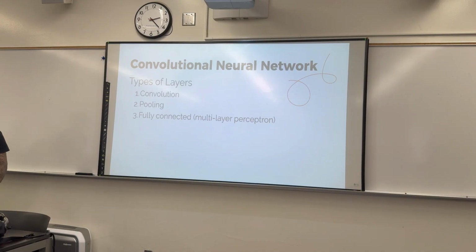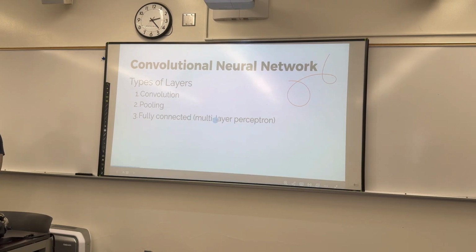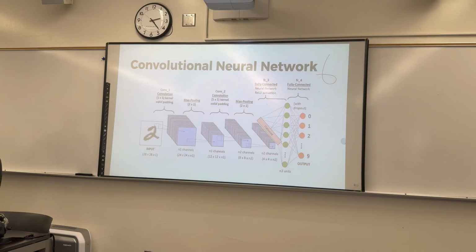This model does use the neural network that we talked about last week, which is going to be right here. In most machine learning papers, they don't actually call it a neural network. They call it a multi-layer perceptron, or an MLP. But this overall architecture does use an MLP. It also has 2 other really important layers: convolution, which is where the name is from, and then pooling. And then this is also followed up by an MLP. This is what it looks like.